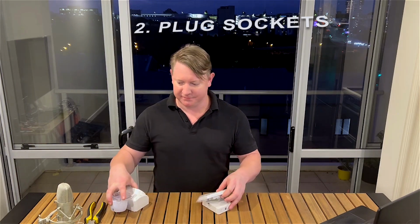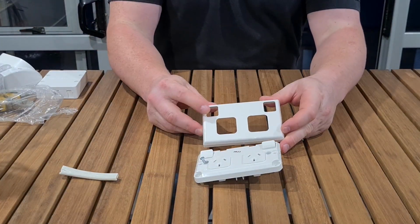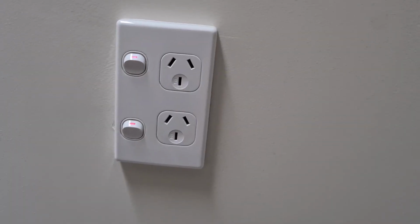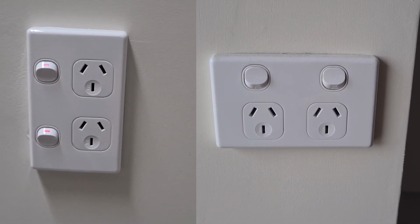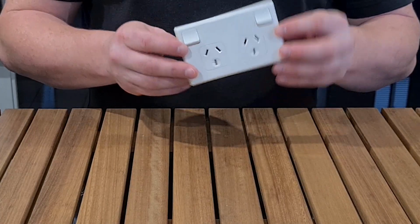Number 2, plug sockets. This is a standard New Zealand plug socket. That's how it looks. There's the cover for it. There's your 3 conductors, live, neutral, earth. In South Africa, Crabtree is the most common brand. Here in New Zealand, PDL, I would say, is the most common brand. Also, you need to specify horizontal or vertical because everything flips 90 degrees in the vertical one. So when you go to your suppliers, decide whether you want a horizontal or a vertical socket outlet.